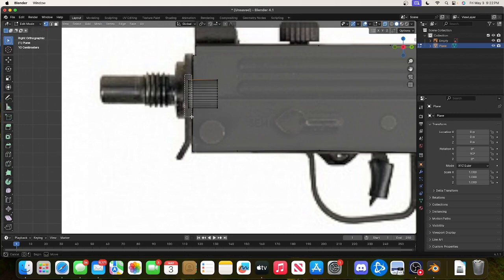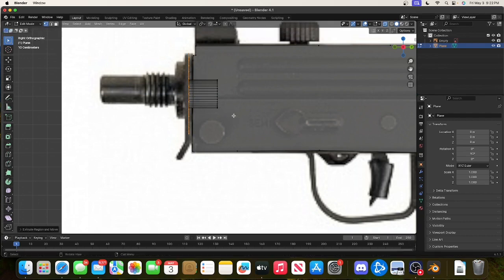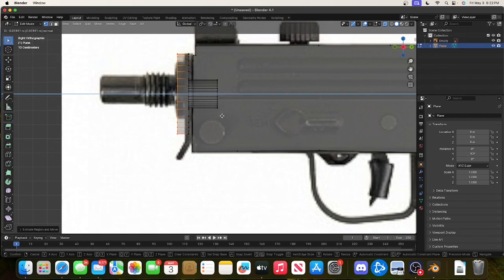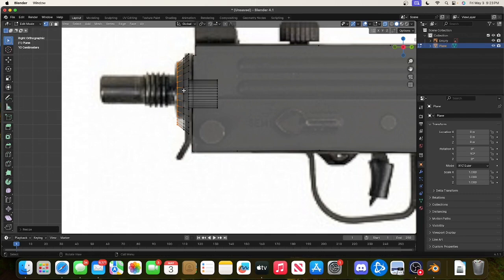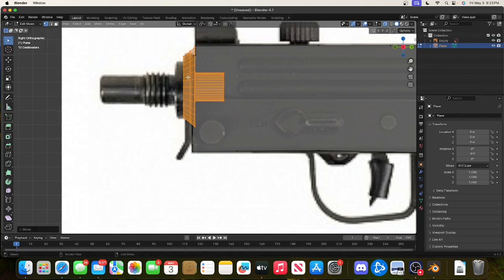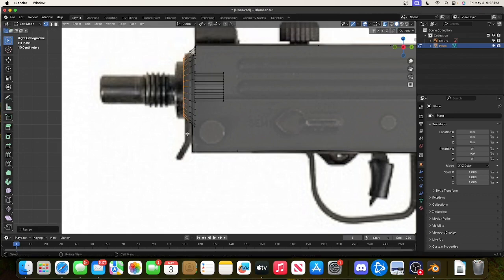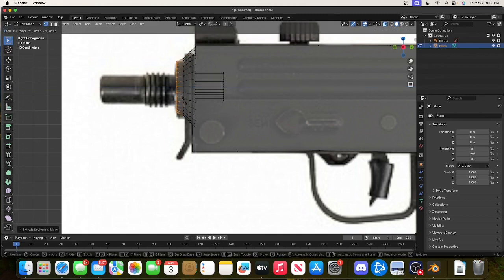Then you're going to select this, click E to extrude and S to scale, and then just scale it up. And then click E to extrude, and then S to scale, E to extrude, S to scale. Hover over it and click L, and then we'll just move it back and line it up like that. Select these over here, click E to extrude and S to, actually you can leave it like that. Just click E to extrude like this, and then S to scale.